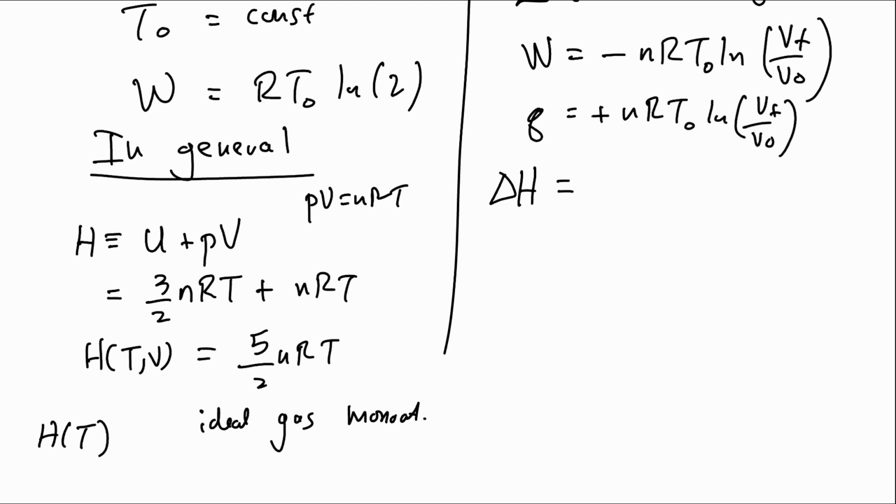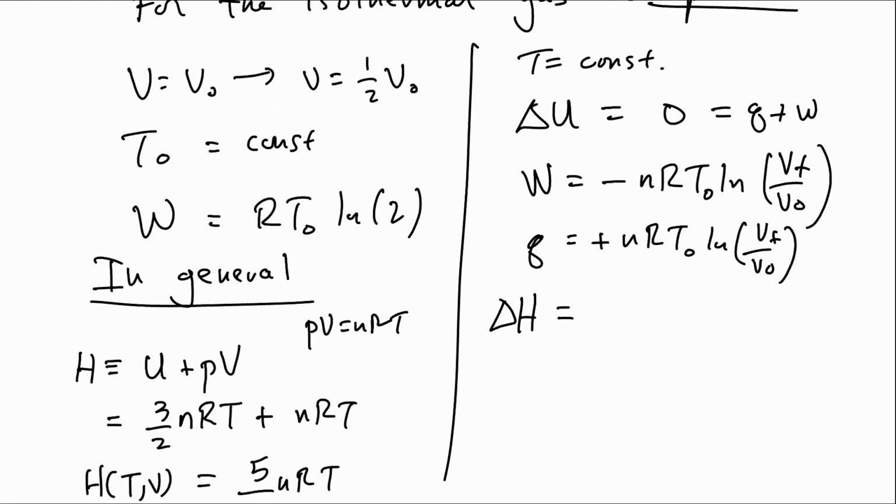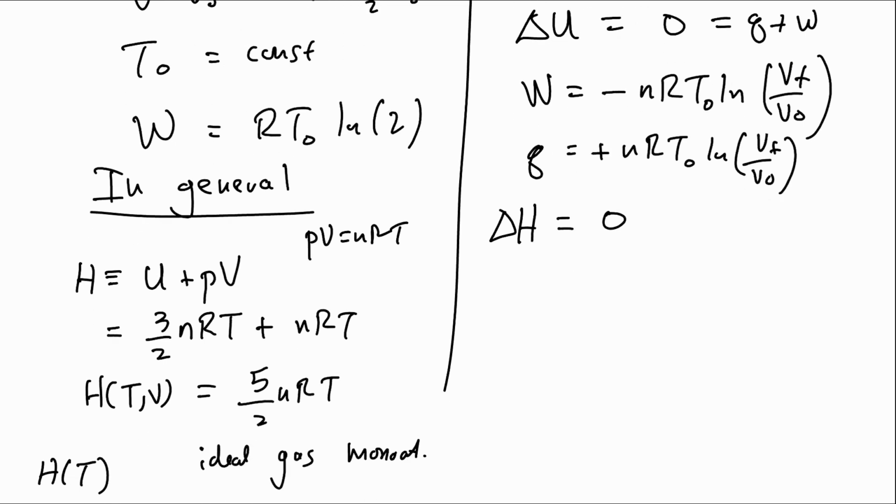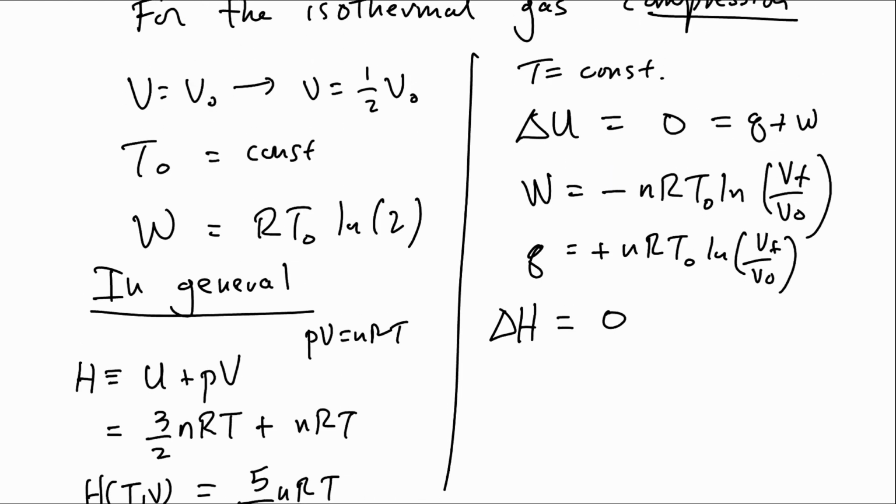If it was the van der Waals gas, then you'd have some mess. You already saw in the first week that, you didn't see the H, I don't think, but it's there and you could calculate it. And if I was mean, that's what the exam would be all about. But how do you know? Maybe I'm just pretending I'm not mean. You'll find out on the 30th. Anyway, what is delta H then for that process? It's 0, for isothermal compression, or just any isothermal volume change. That's the problem we're doing.